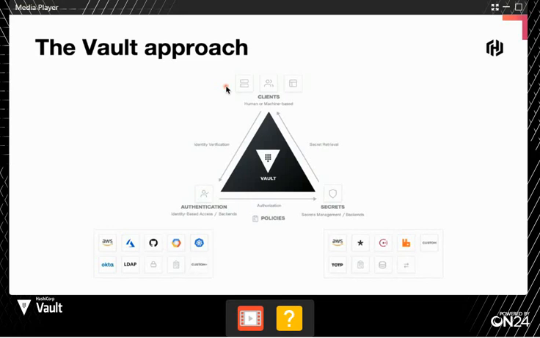So Vault will use an authentication engine that's already there. Maybe it's Okta, maybe it's an LDAP system, Active Directory, whatever. You can use those environments and pull that in. Vault will authenticate against that, then assign the associated authorization, the policies around what that machine or entity can do, and then return the necessary tokens that say you are allowed to do this inside the environment.